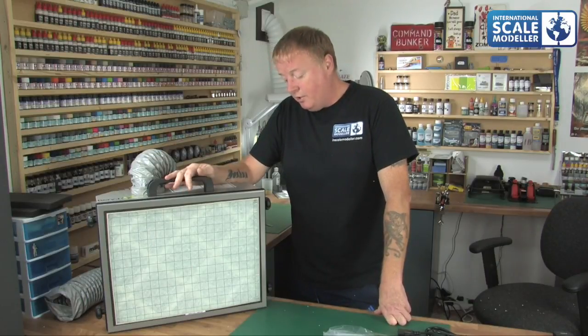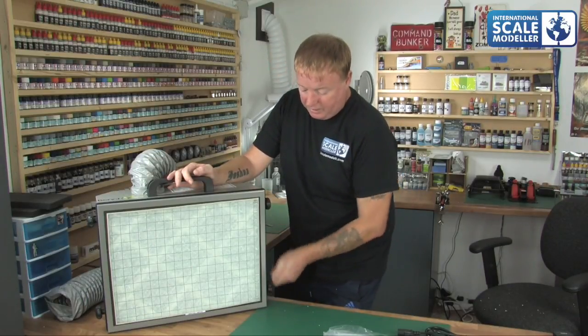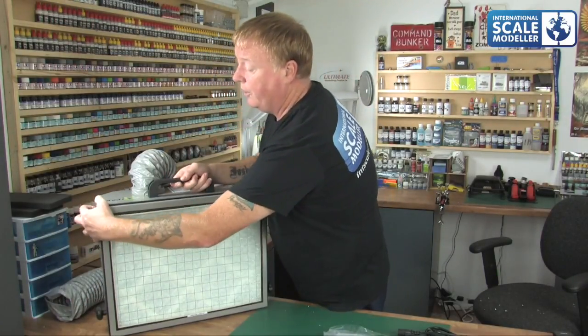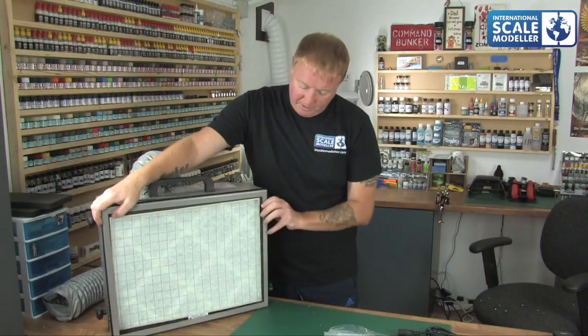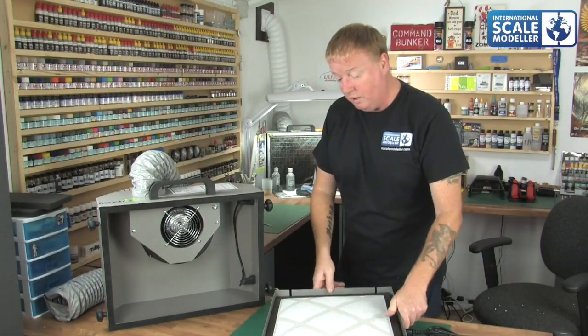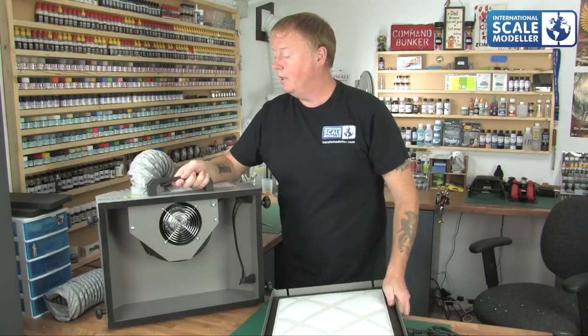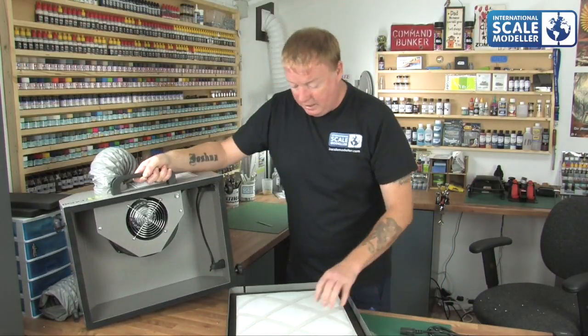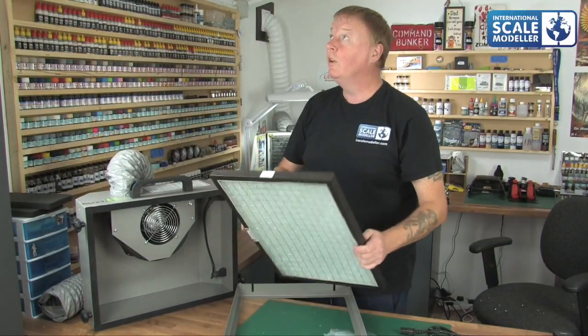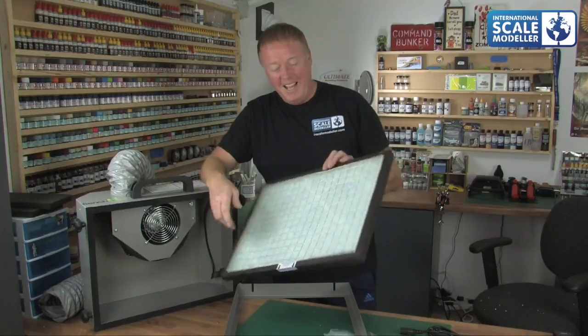So what I'll do now is take the front off for you. The front panel comes off quite easily. Just undo these four things and off it slides like so. Now, you've got this earth wire down here, so you have to be careful. But that's all you need to do to change the filter. The filter just pops out. Whoa, that is overhead. And that's it.